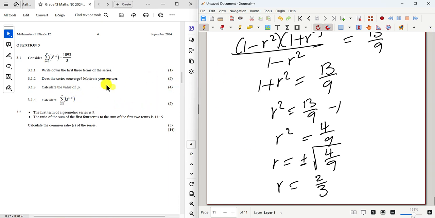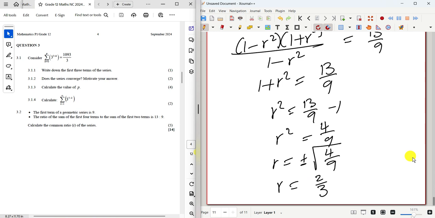However, when you look at this, they say it is 13 over 9, so I don't think we will have a negative. So rather we say it's a positive 2 over 3. It is possible to have a negative, but for now I doubt that it's a negative. It's going to be a positive because the sum of the first two is basically 9. You get this? So it must be this. So we are good to go, guys.